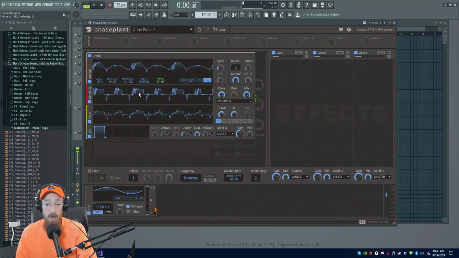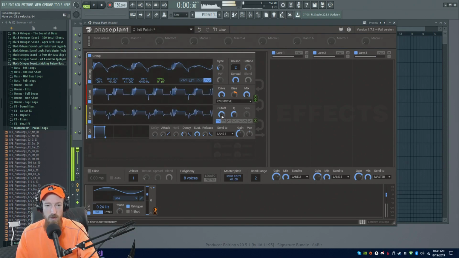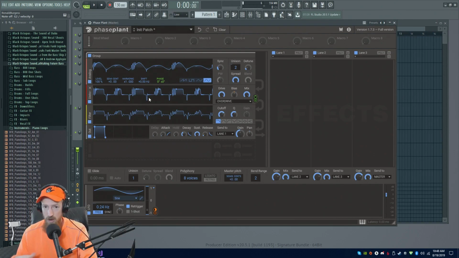This might not be something that I want. In fact, it's not something I want. It sounds dull, but I didn't want the open filter. There's just that extra high end, which you can see visually here. I was not interested in that. So I moved it back to a spot I kind of liked. But I wanted to bring back some of the high end, just not in the same way.